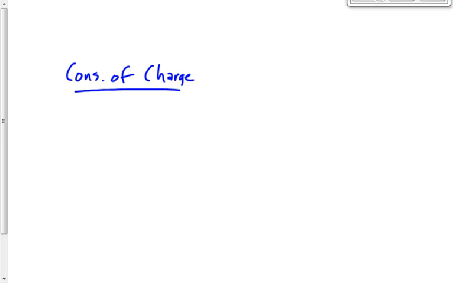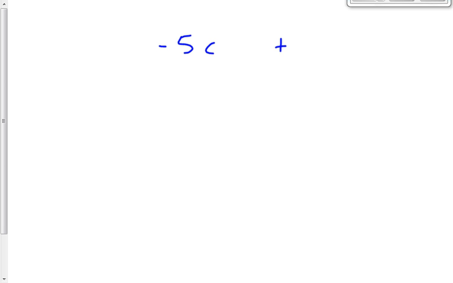Right? Now, there's a lot of implications of that. One of them is when we touch objects together, they want to balance out. So one thing has a charge of, let's say, -5 coulombs. We touch it with another thing that has a charge of +5 coulombs. They want to balance out. Tell me what they're going to balance out to be. Neutral, right? 0 and 0.